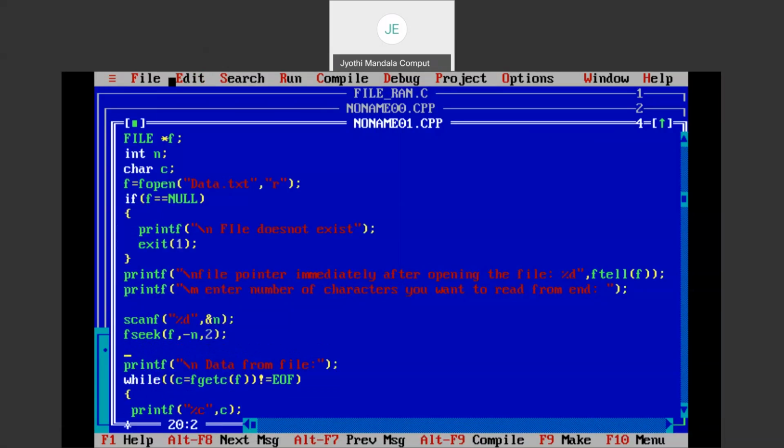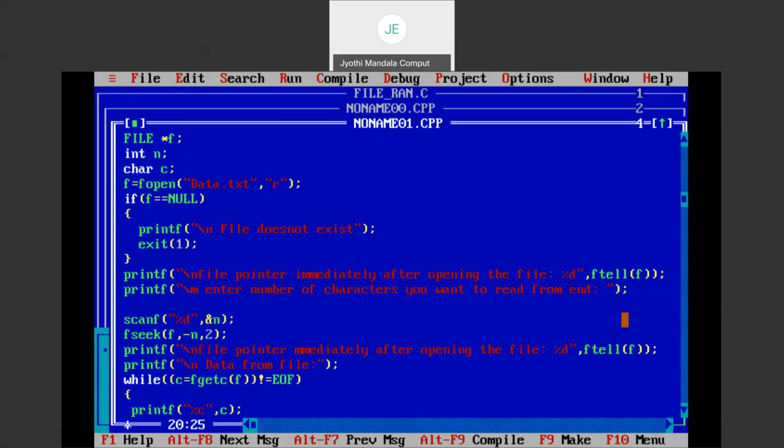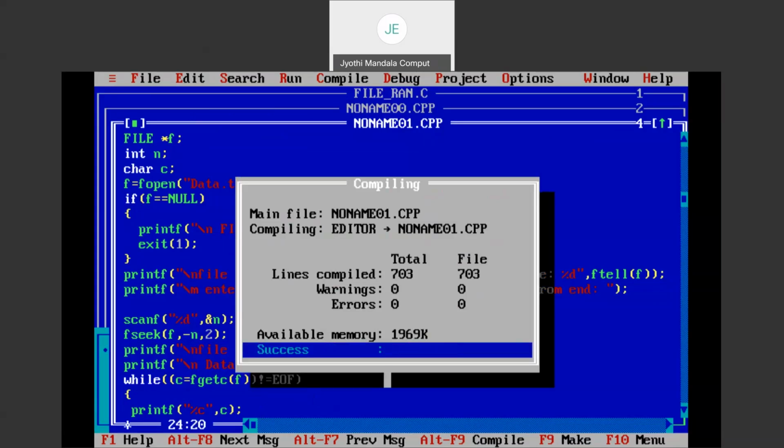So I need to paste this one. File pointer after fseek. Here what value are you getting? Let us check.